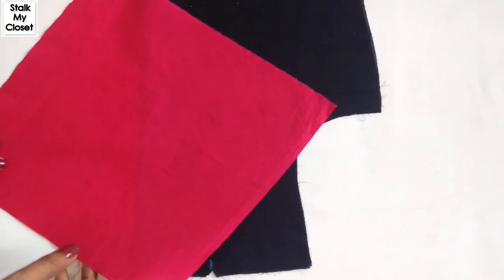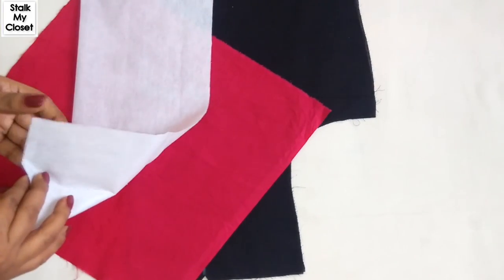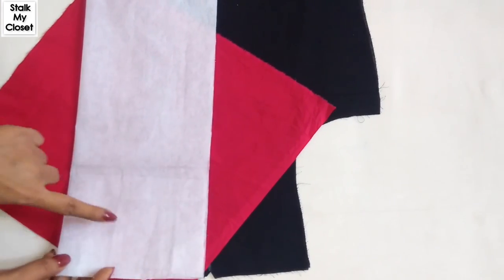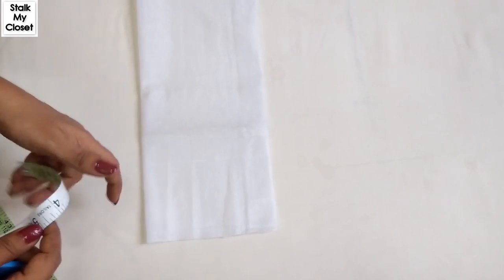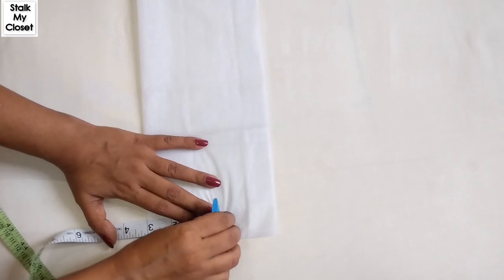Also, I'm using this contrast fabric. This is just leftover fabric. And for interfacing, I'm using pasting buckram. I'll cut the neckline shape on this buckram. This is unfold. Now I'll mark the neck width, which is 3 inch in my measurement.